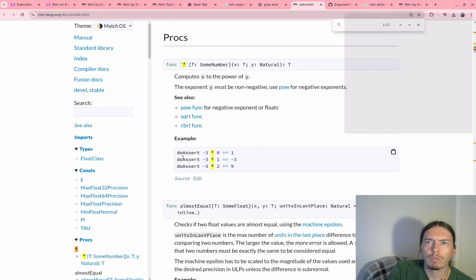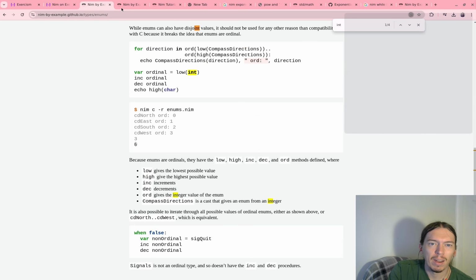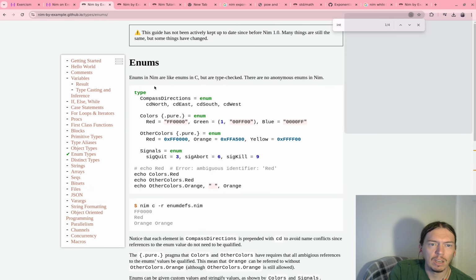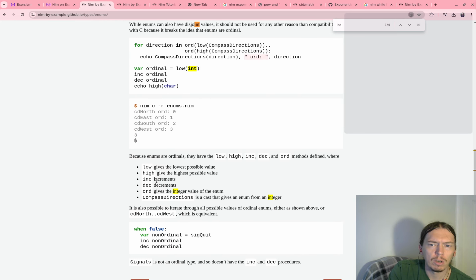So for the enum, can we loop through them? Enum, we can do low, high, increment.